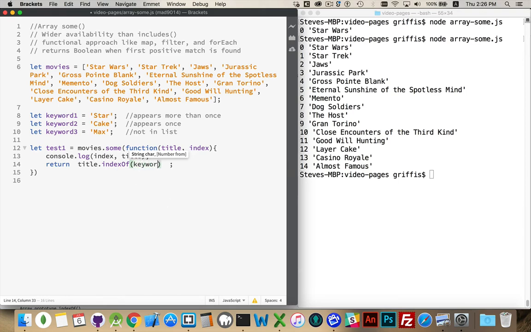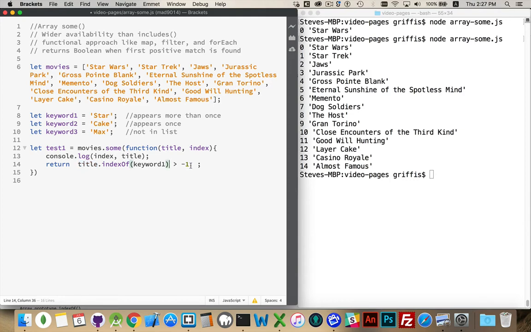So keyword 1, that's the thing I'm looking for. indexOf is going to give me back the position of that keyword. If it's not found, indexOf is going to give me back an answer of -1. So if it's greater than -1, 0, 1, 2, 3, 4, 5, it means it did find that string inside of the other string. Keyword was found inside of title if the answer to this is anything greater than -1.